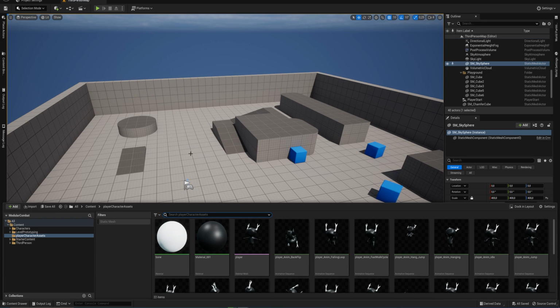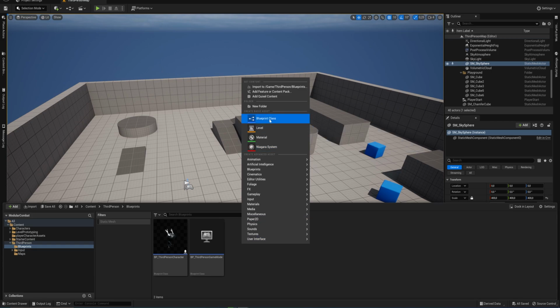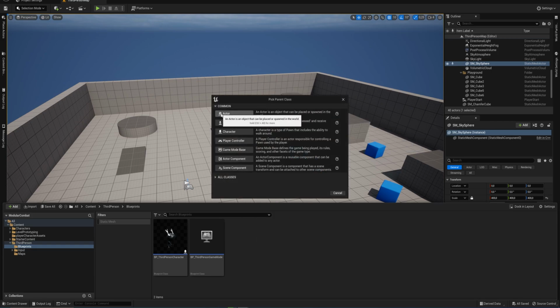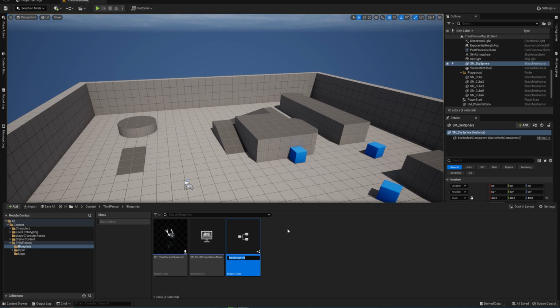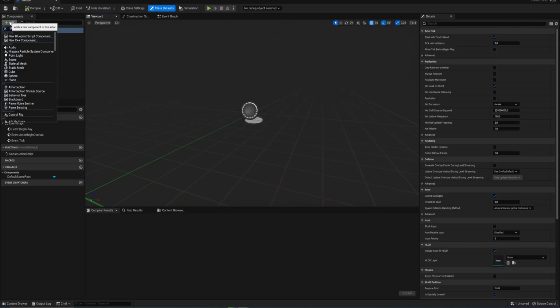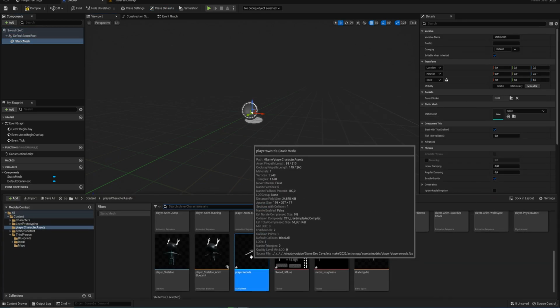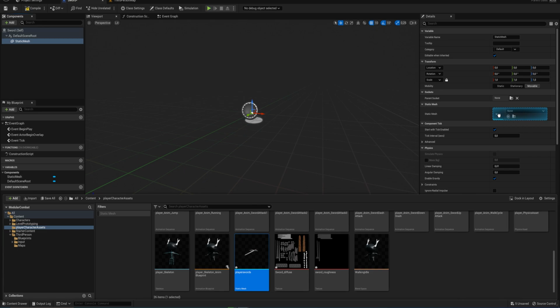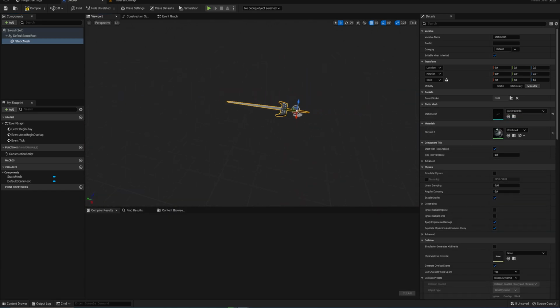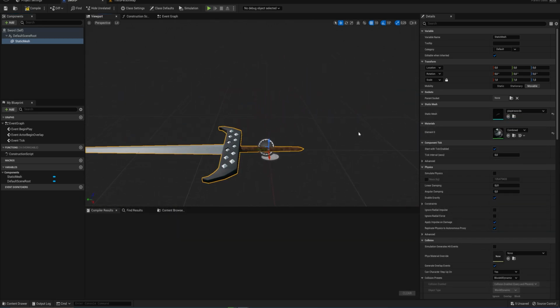But let's get started with making a sword. So we're going to start by making a new blueprint class, which will just be a normal actor, and we'll call that sword. For this sword, we're going to add a static mesh. For that static mesh, we're going to use the sword that I have made for my own game, and you'll see that it's likely a fair bit too big, but we'll be scaling it appropriately in a moment.